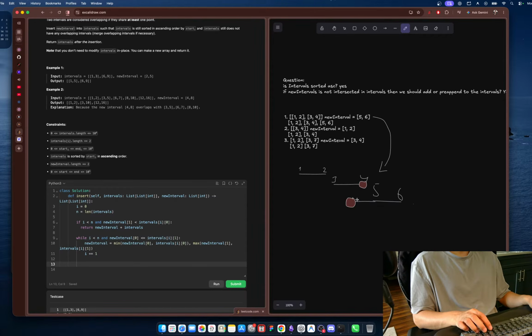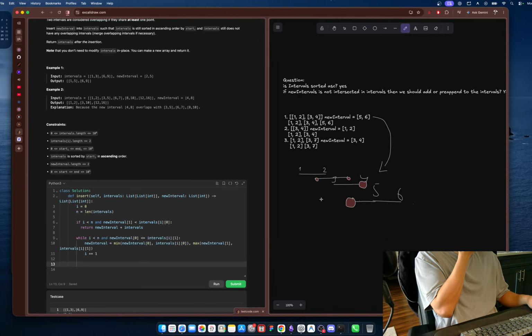New interval 0 is less than intervals i0. Yeah, right. And how about this case? If the new interval is placed between these two, then we should check the new interval with this previous element.